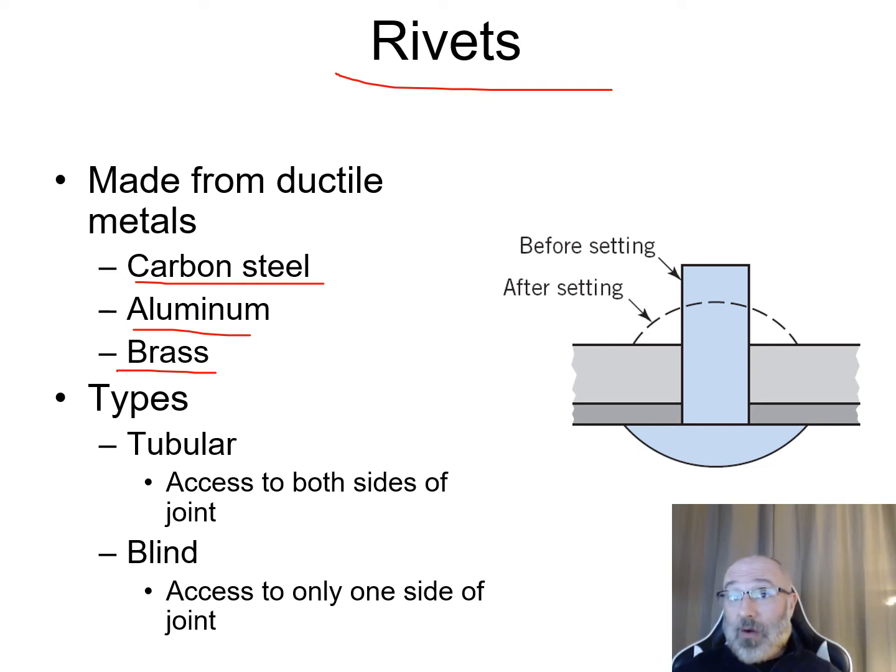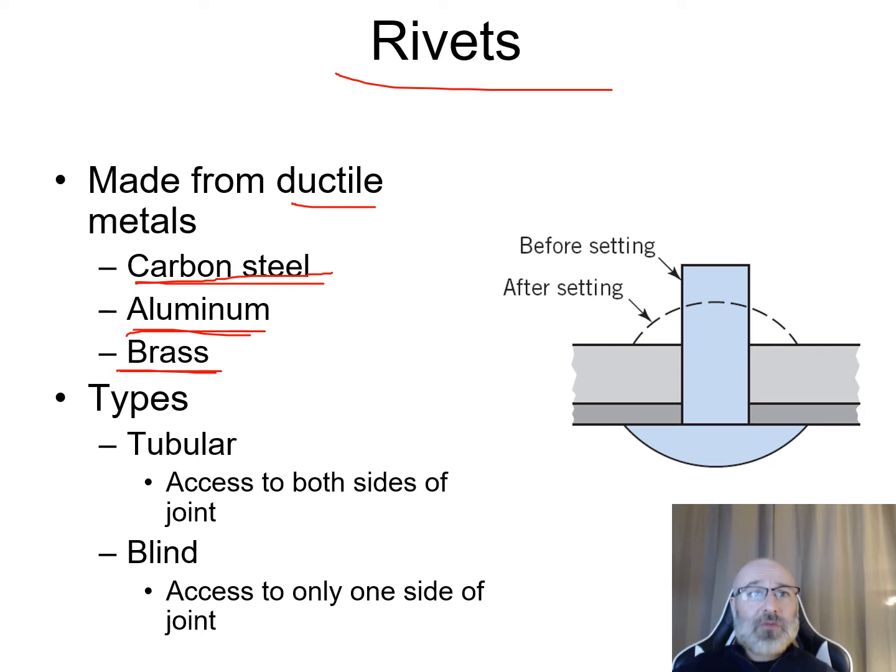One thing to think about with this here is not only the strengths that you need or which direction your loads are going to act in, but also the environment that they're going to be used in, how often they're going to be used. So if it's a corrosive environment, then maybe we don't want to go with a carbon steel. Maybe we need to go with an aluminum or a brass as the first two types that we can consider. Or maybe we need to do a stainless steel as well. So there's different types of materials that these can be made from, but typically it's going to be a more ductile material due to the nature of how we're going to actually apply these rivets.